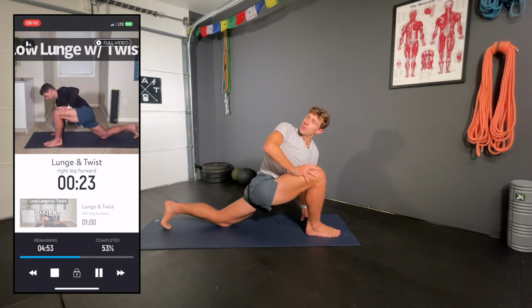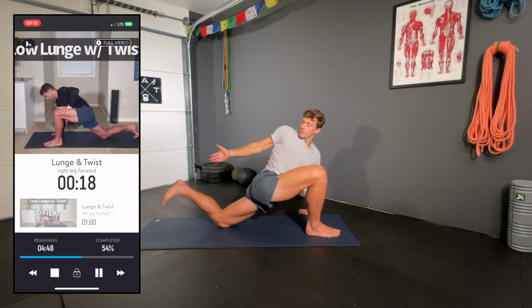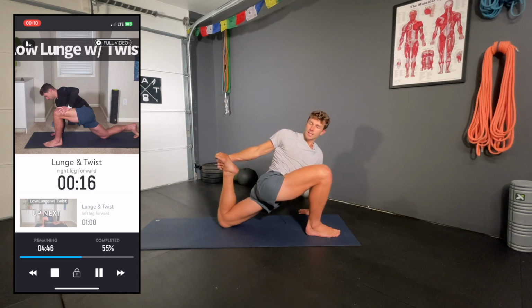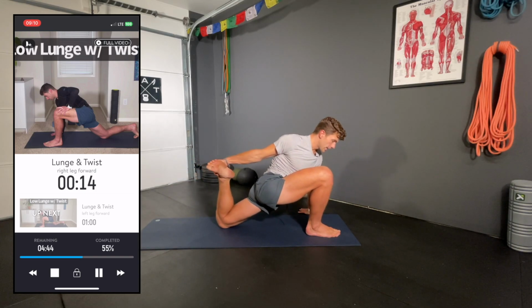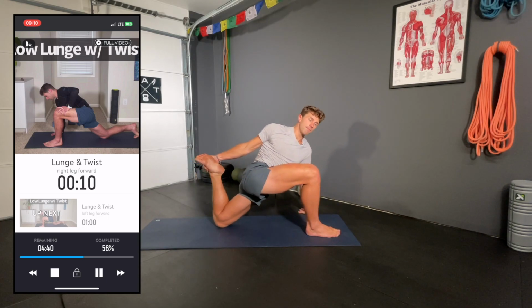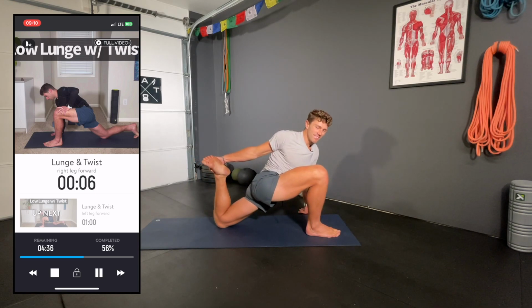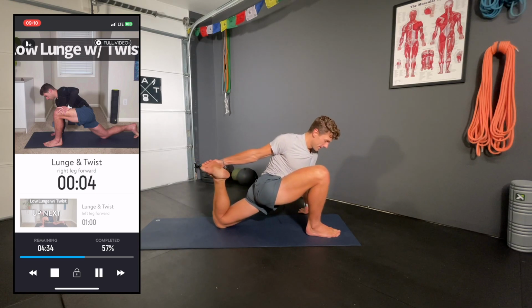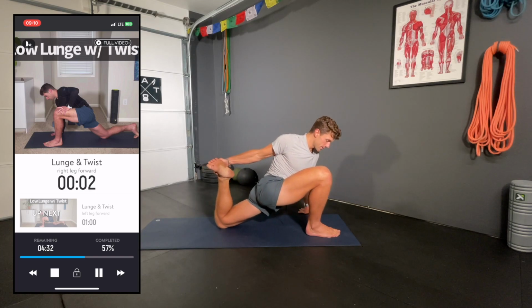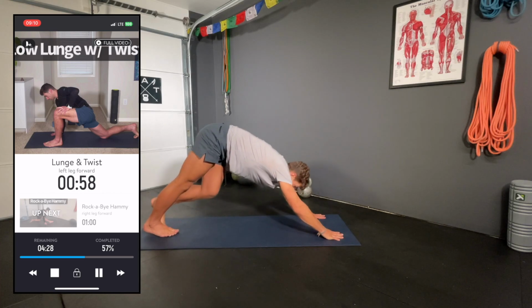For these last few seconds here, if you want, you can reach this hand back, bring that foot to your hand, and get a little bit of a quad stretch. And again, we're not holding this statically, so I'm gonna try to come out of it a little bit and then press into it. This does require a bit of flexibility. I'm gonna be switching to the other side here in a second. Lunge and twist. So you can kind of just get back into your downward dog.